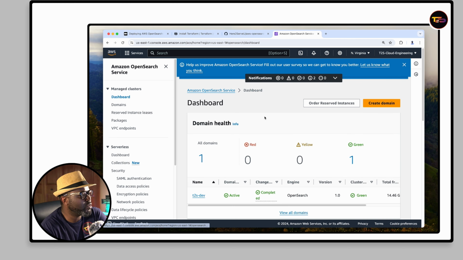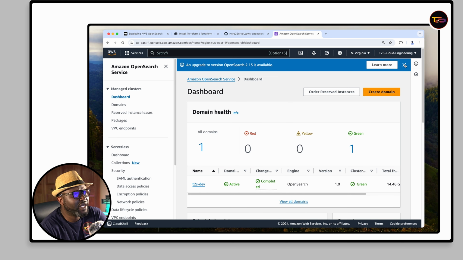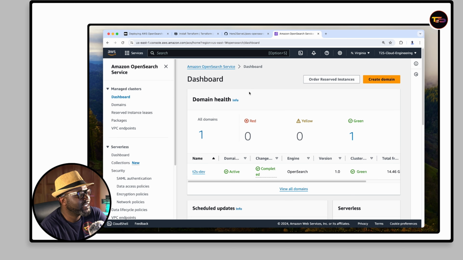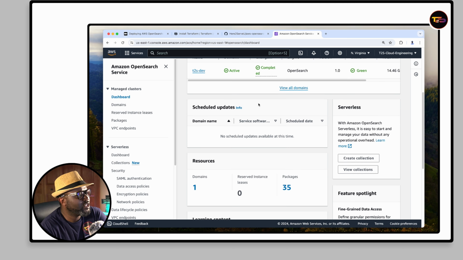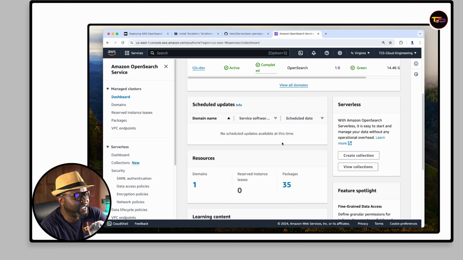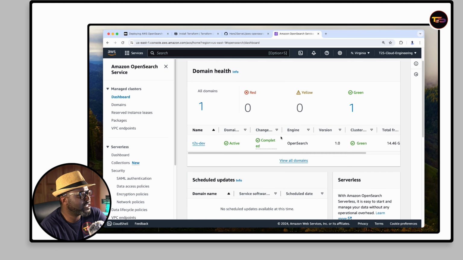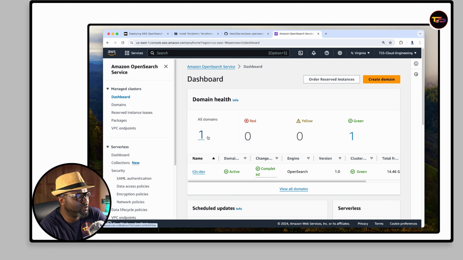You go to the dashboard here. I'm going to X out of that. So you go to your dashboard. You can see the different domains that you have. Let's say you have more than one, then you should have probably 3 or 4, depending on the requirements of your company.